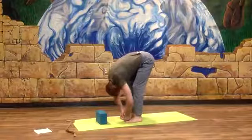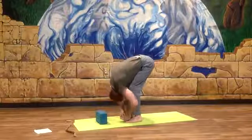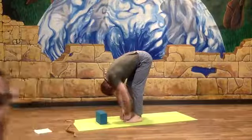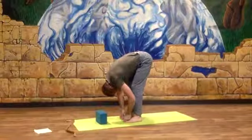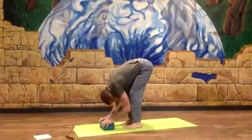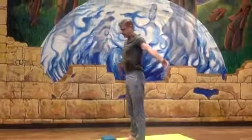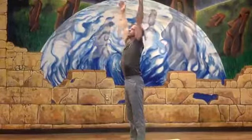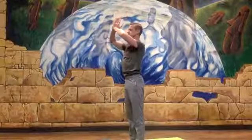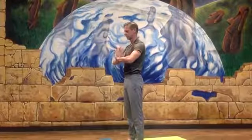Hear the breath. And all I want you to do is get this shape in your body because we'll use it a little later. And then we'll take our first half sun salutations, Ardha Surya Namaskar A. Inhale, press into your feet, reach up towards the sky, Urdhva Hastasana. And on the exhale, draw hands to heart space. So here we'll link breath and movement. It might not match Paul's, but that's fine.